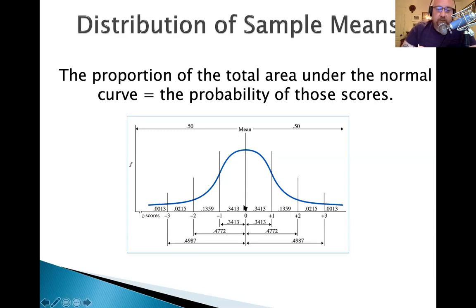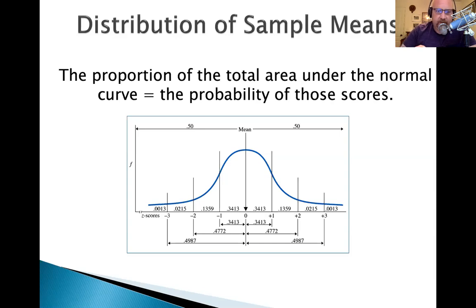Okay, so the good news about this, like I said, you don't have to look this up. There's a table in the back of your book. And I think what I'm going to do is scan the table and put it up as a PDF on our page so you have easy access to it. So you might end up doing a mathematical formula because I want to know what's the probability that a score falls within this range. Then you can just look it up in that table in the back of your book. But we'll get to that probably the week after next.